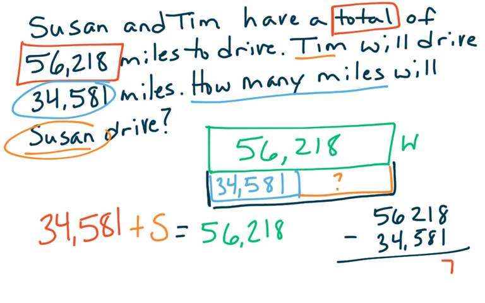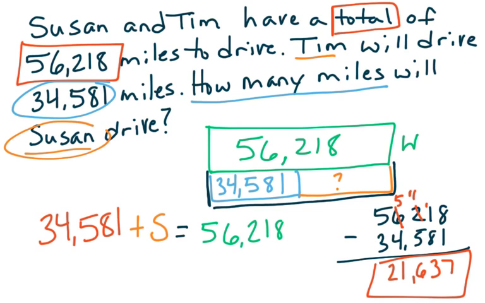My ones place I can subtract. My tens place I'm going to need to borrow and add 10 over there in my tens place. 11 minus 8 is 3. I can't take 5 away from 1. I'm going to borrow again. Notice how I'm only borrowing one place value at a time. I'm solving and then I'm going back if I need to borrow. 11 minus 5 is 6. Put my comma in. 5 minus 4 is 1 and 5 minus 3 is 2.